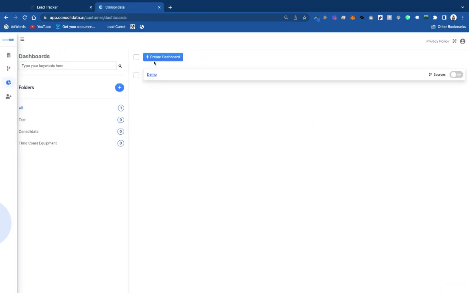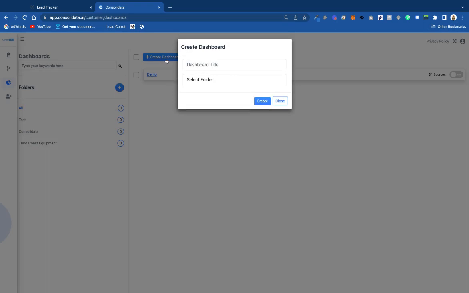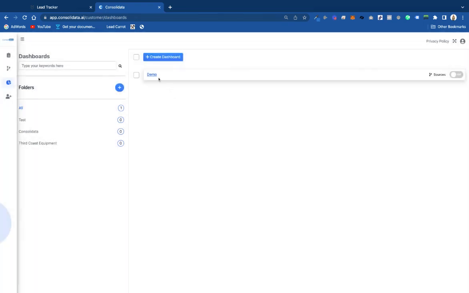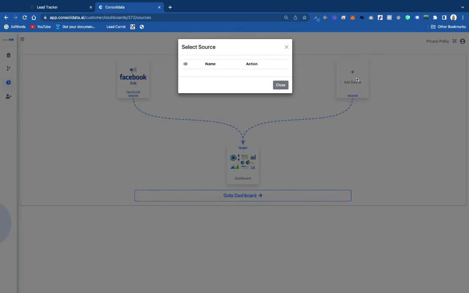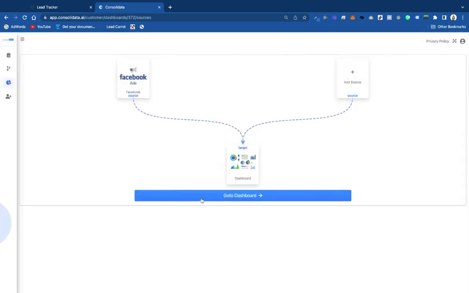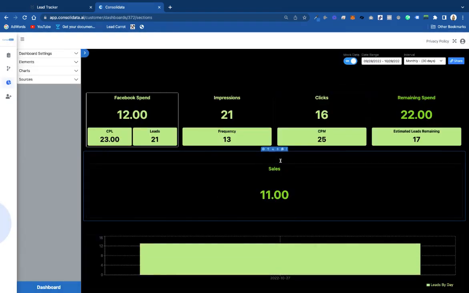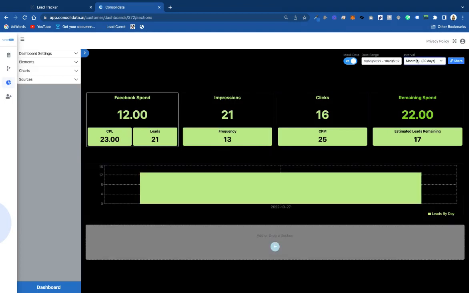When you go into a dashboard, you can create a folder if you want to organize your dashboards, but otherwise, we'll go ahead here and we're just going to click on this. You would type in whatever folder name you want, and it's going to take you to a page like this. Here you have, basically, it's so self-explanatory. This is going to be your dashboard, and now we're deciding what data sources we want to add into that dashboard. Once we know, then we can go here, and I'm actually going to delete this because this is a demo dashboard here.